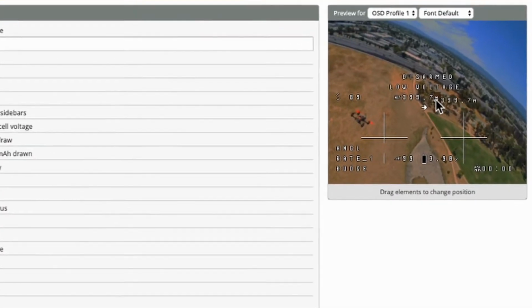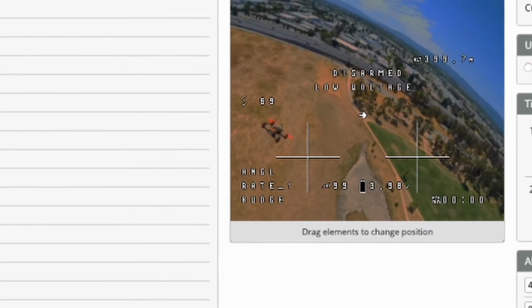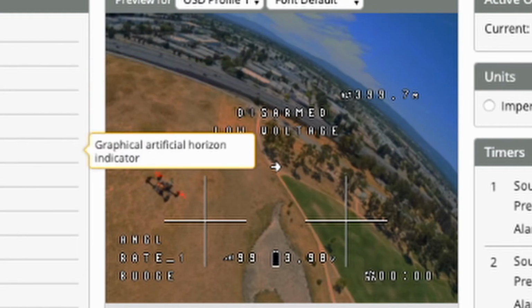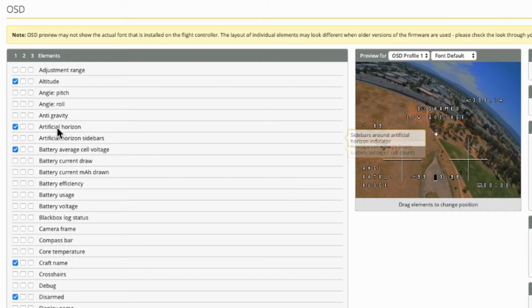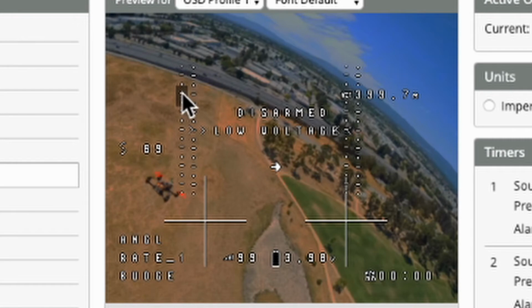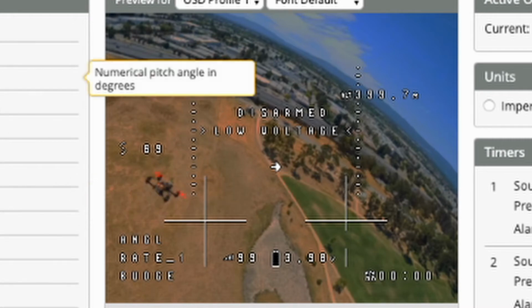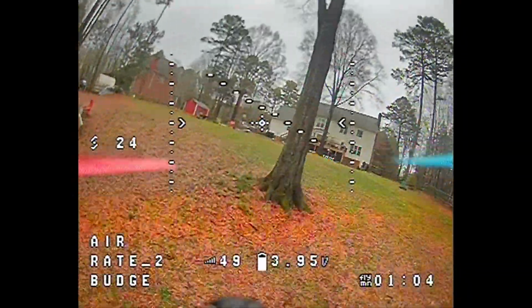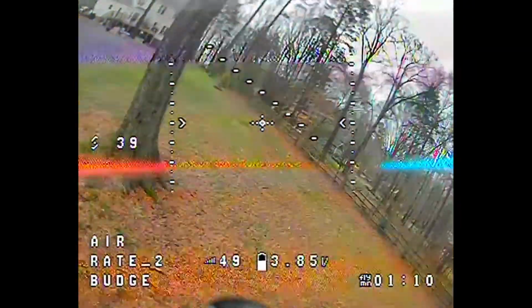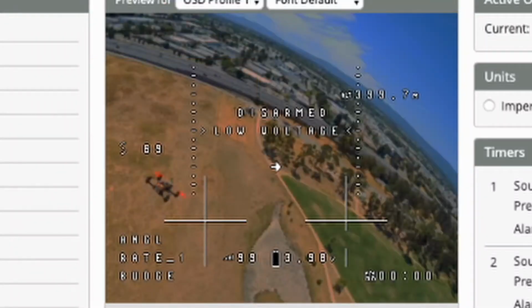Also, it can be useful to plug in your battery to your quadcopter and look at the OSD through your goggles for how you have it set up, because in Betaflight it will show you a demonstration screen, like an example screen, but for your particular goggles the actual information may be in a different position. You might think that it will be in view, but when you put your goggles on, you realize that it's actually too far off to one side or something like that. This could especially be the case if you are using a 16:9 goggle format as opposed to the 4:3 that they show in the Betaflight example.